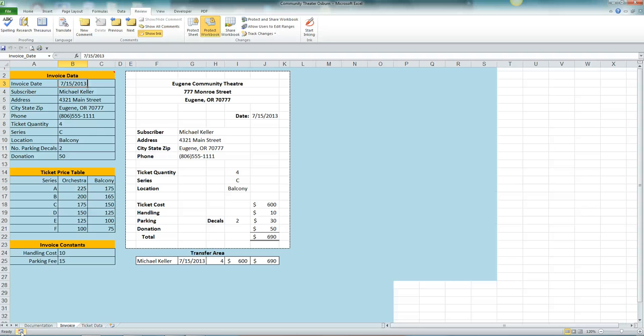Turn to page 464. To test the transfer data macro, enter the following data into the range B3 to B12, pressing the Enter key after each entry. All right, so we're up here in B3. So the date stays the same. All right, so the name of the person is Kate Holland.